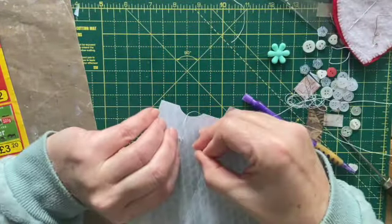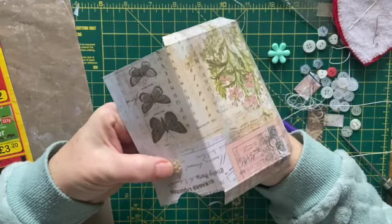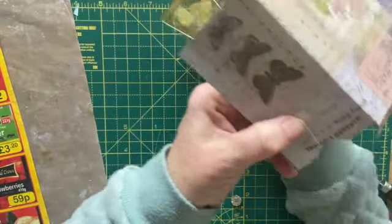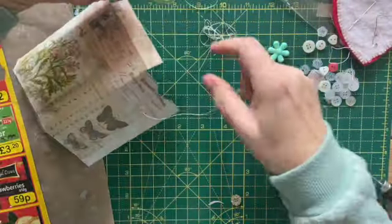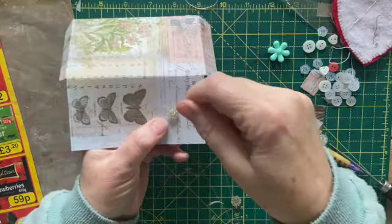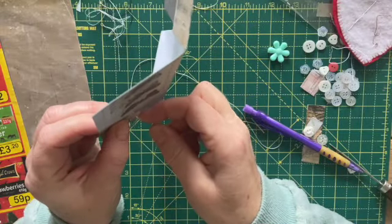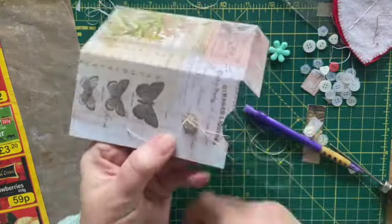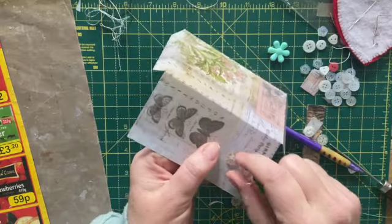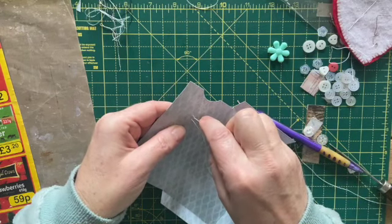Really am all fingers and thumbs this morning. Oops, now I'm bringing a box of buttons with me. And the last one is there. Let's go round again.